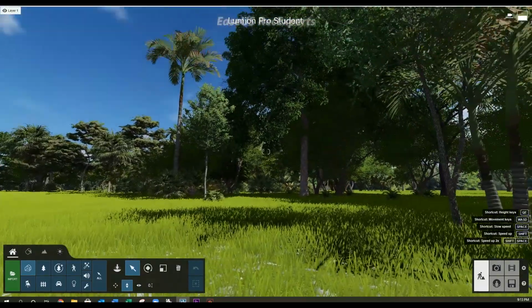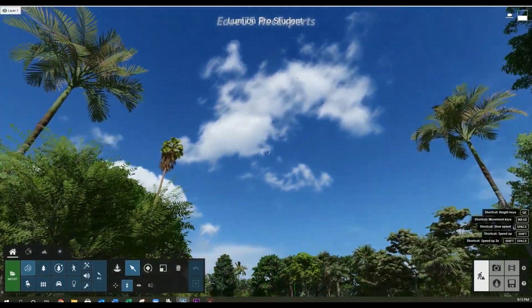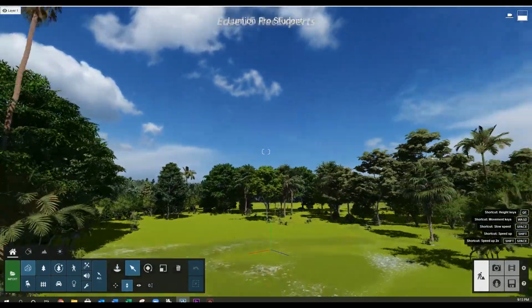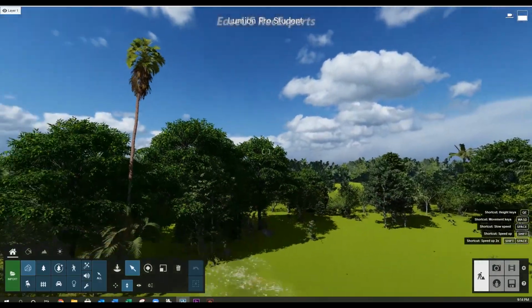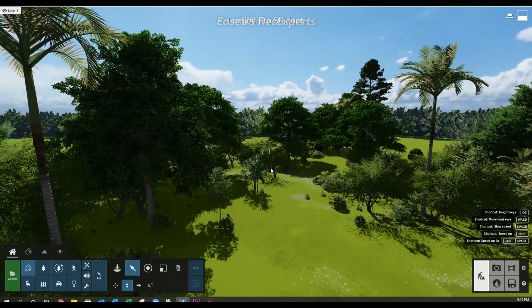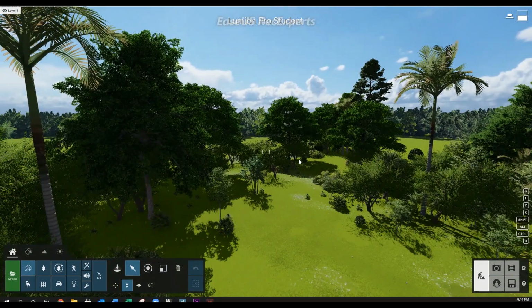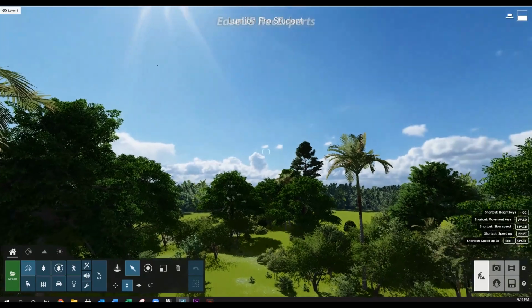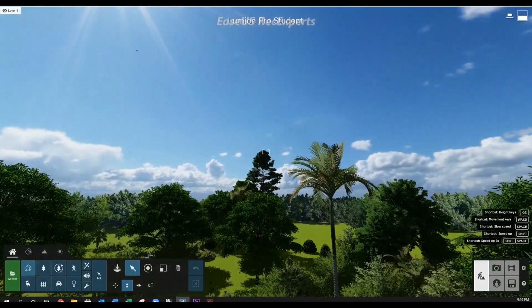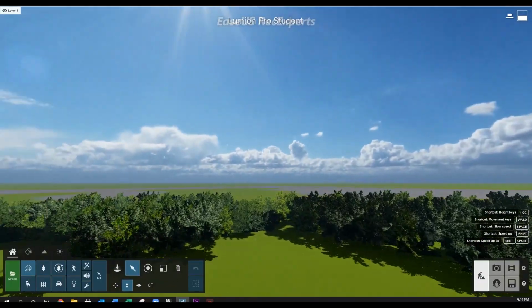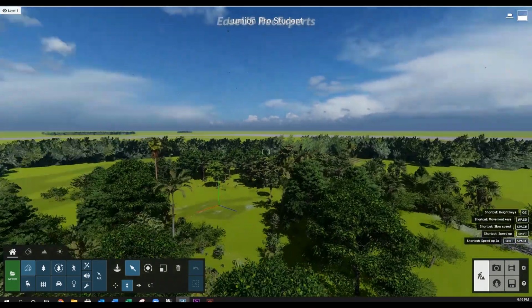So while you're moving around your view, go ahead and press W, and you'll begin to move wherever you're looking throughout the scene. Now, if just moving around like this is a little bit slow for you, the best way to go a little bit faster is to hold down Shift while moving throughout your scene. So if you're using W to go forward and you add Shift, you'll go a little bit faster and you'll be able to fly around your scene much quicker.